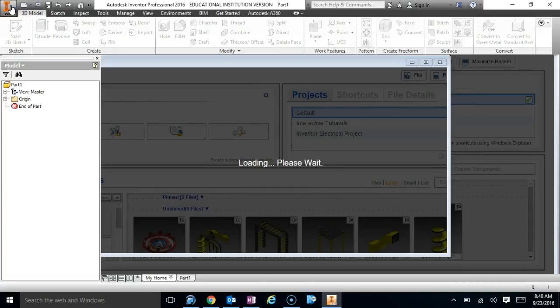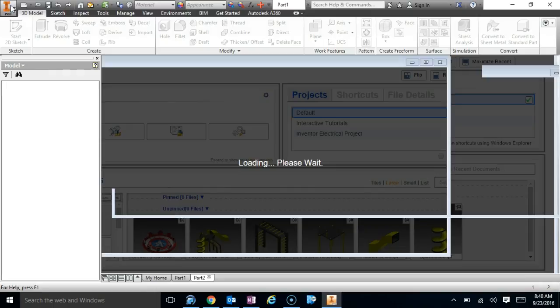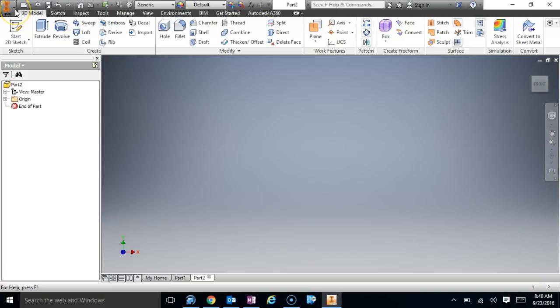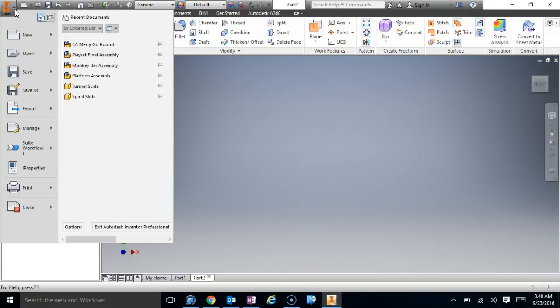If I click on it, that's where my main things that I would need, like save, save as, print, stuff like that. So if I click on it, or click that little arrow next to it, it's going to open up and looks a lot like Word. So new, open, save, save as, export. These are some recently opened things. When we get down into the manage and workflow and iProperties, we don't use that, so you don't need to worry about it. But that's where you're going to want to go when we go to save things. So that orange eye in the top left-hand corner is our app menu. So app menu should be pretty self-explanatory.